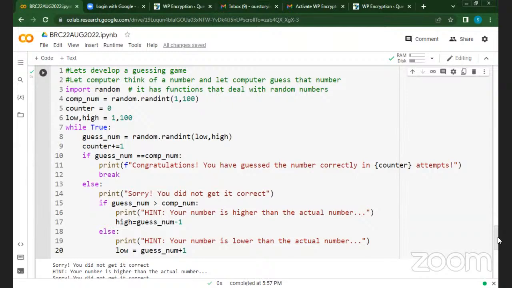Then we added a loop, because we want to do it for multiple iterations. Then we added one extra feature to count how many attempts we took. Then we gave the hint lower or higher. Then we made it random. So slowly we kept on building and running our model.